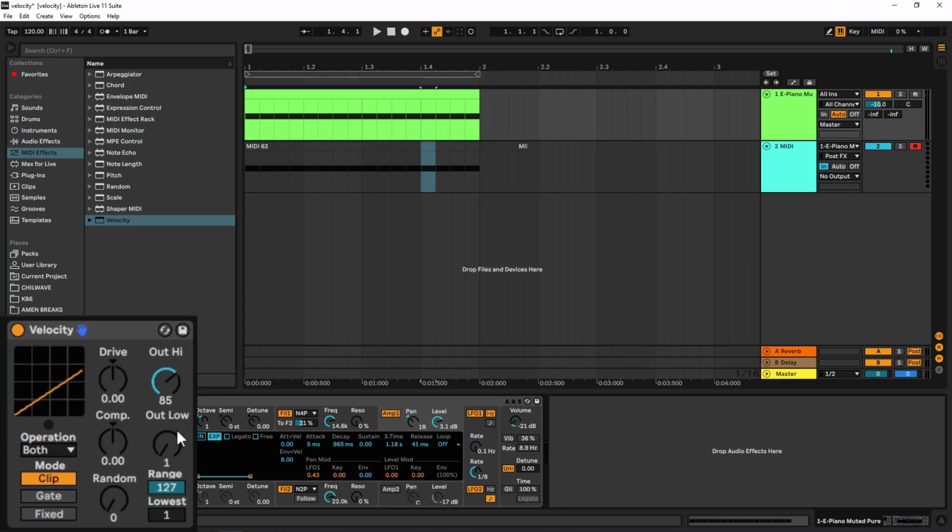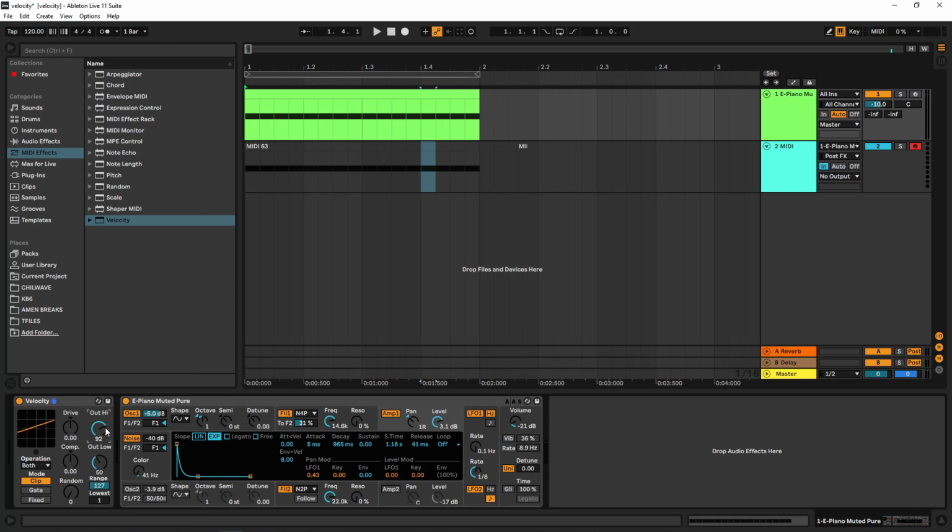So the out high and the out low, now they work as a threshold. So maybe I'm going to say around 85 or 80 right here. And I'm going to go on the out low to something like the 40s or 50 something. And notice that when we move this, it's going to give you a representation of what is going to happen. Now, this is the low part, and this is going to be the high part. So if I go all the way up, we can clearly see that this is 1 or 0, in this case 0 on the velocity, and this is going to be 127. So again, this works as a threshold. So let me just put these values first.